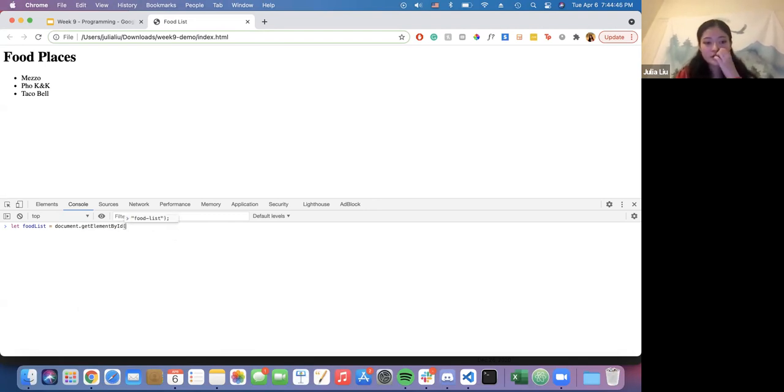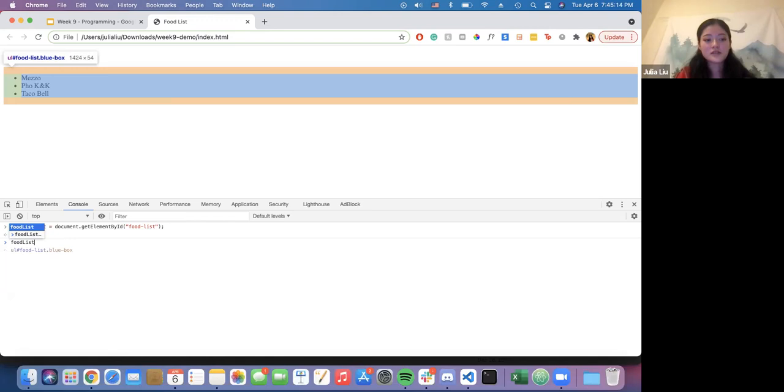Okay, so if we do getElementById, remember that since it's already getElementById, we only need to pass in the string value of that ID name. So we don't have to use hashtags or periods or anything. We can just say directly food list. Okay, so here we've defined a variable called food list, and we've assigned the variable of this object that is returned by selecting the element with the ID food list. And so if we just enter food list here, we can see that it represents this entire DOM object that we've retrieved from the HTML.